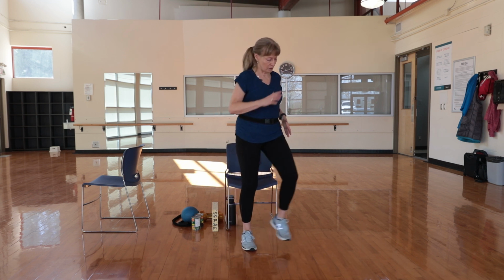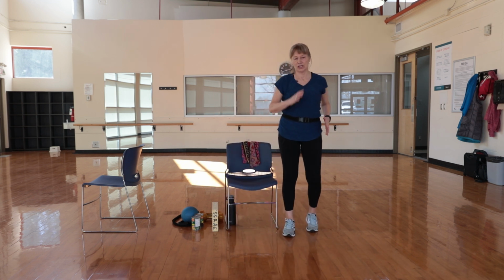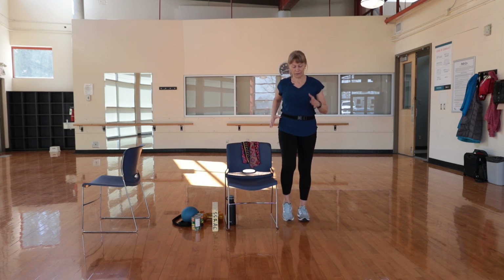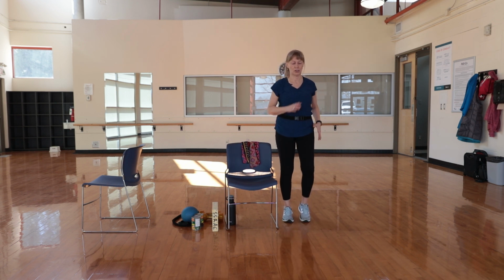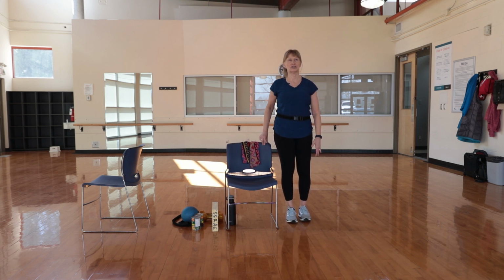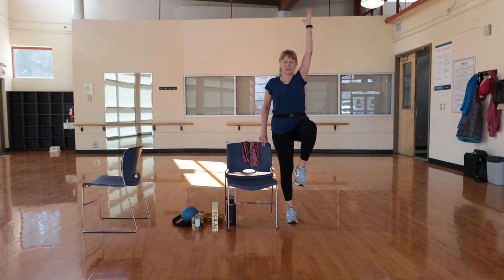Okay, so I'm going to come around to the side of this chair. We're going to go into a bit of a balance. So we got 4, 3, 2, and 1. I'm going to balance on the right side. I'm going to hang on to that chair. I'm going to drive my left leg up and left arm. And let's hold it there. 5, 4, 3, 2, and 1.